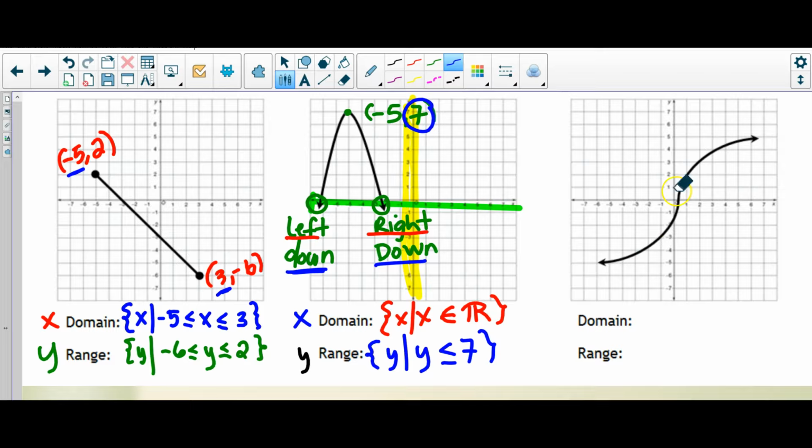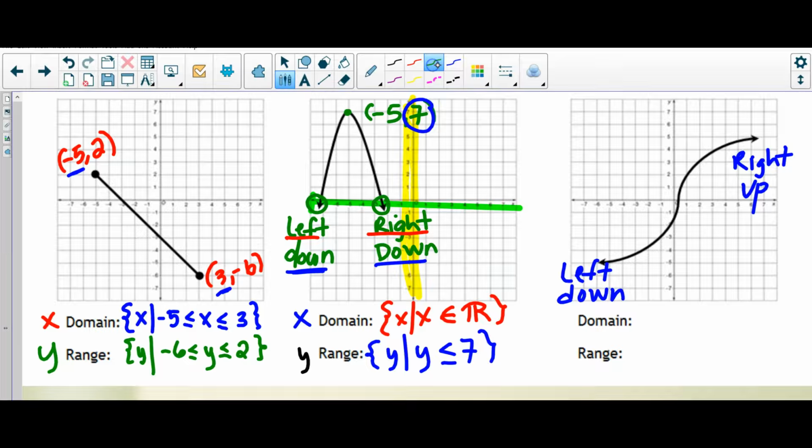Okay, and let's look at this next graph. This is the curve. So again, I'm going to label this. Even though it looks like it's flattening out, this is actually a slight incline down. So I'm going to label this. Arrow is going left and down. And then as you can see, this is going right and up.